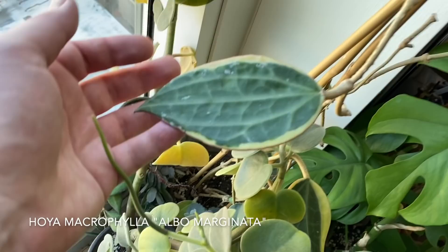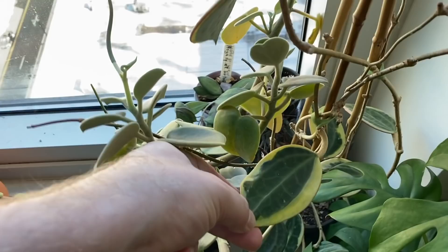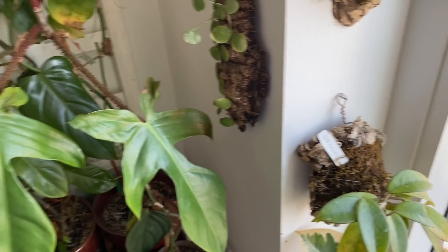While we're over here, I should show you my Hoya macrophylla. I have this one on a little teepee here — it's got some new growth coming in. You can see a new leaf right there; they start off really tiny and then grow into these giant, super thick leaves with gorgeous variegation. There are quite a few leaves on this one that kind of meander all about. I have another one of these that you'll see later on — if I really like a Hoya, I end up getting two or even three of them.